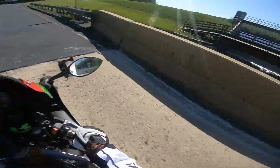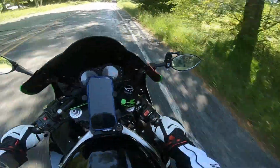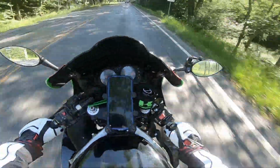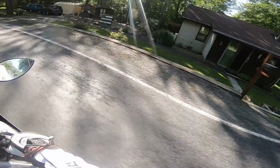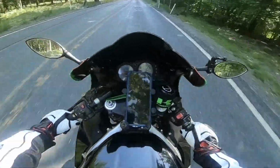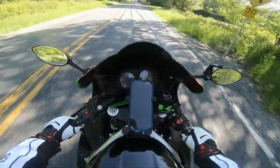Oh, look at that, y'all. Nice. I'm always checking my rear view mirror here to make sure nobody's up on me. Oh, that's a nice little cottage, one floor. Oh, that's cute. It's like a studio house, a studio apartment house. How quaint.